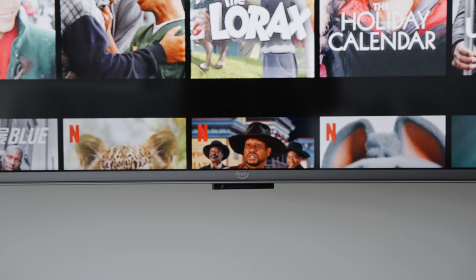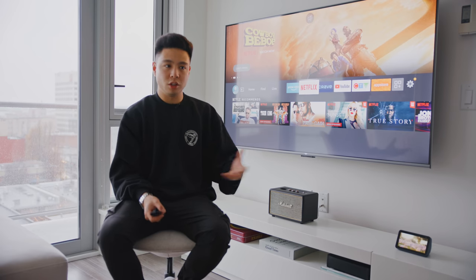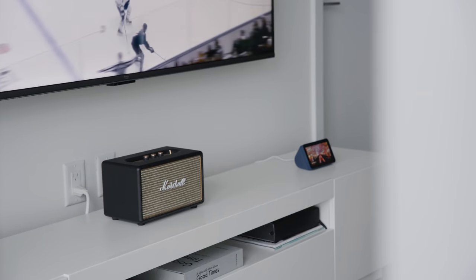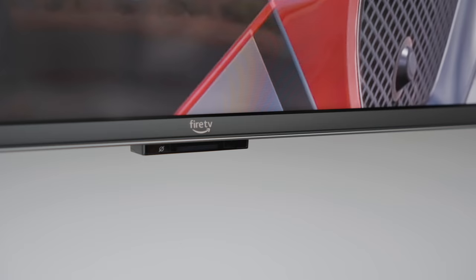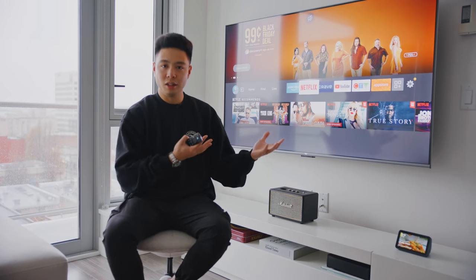It also has three HDMI 2.0 ports as well as one HDMI eARC 2.1, which is really nice — especially if you have a soundbar that supports HDMI eARC and Dolby surround audio, giving you a great experience through the built-in streaming without any additional streaming stick, and it's really future-proof. With HDMI eARC I do recommend picking up an external soundbar because one of the drawbacks is that the built-in speakers are not great — just a pair of 8-watt speakers. One hardware difference from the 4 Series is a nice metal trim on the bottom that gives it a premium, high-end look, and it is built quite solid — a stylish TV to have wall-mounted in a living room.